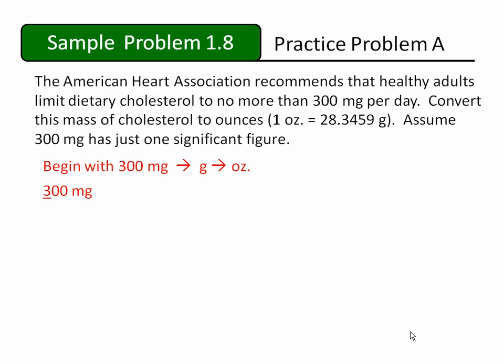Our plan was to convert milligrams to grams in the first conversion factor. If you aren't that familiar with the metric system, you can look at your exam information sheet and find out that 1 milligram is equivalent to 10 to the negative third grams. Notice that the equality in the exam information sheet doesn't show the grams, but whatever base unit we need on one side of this equality has to be put on the other side as well.